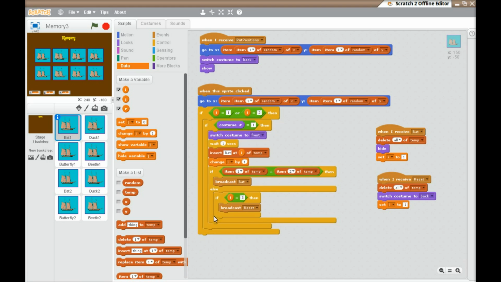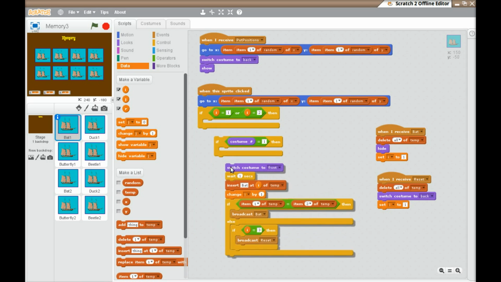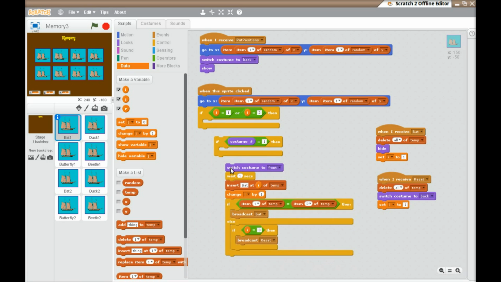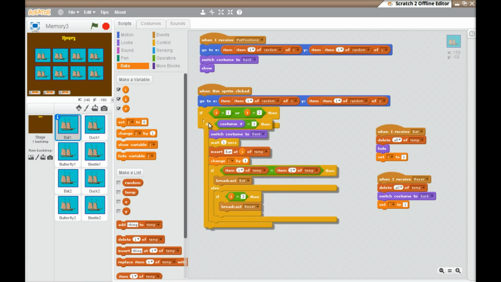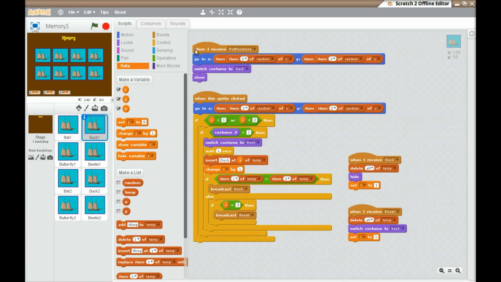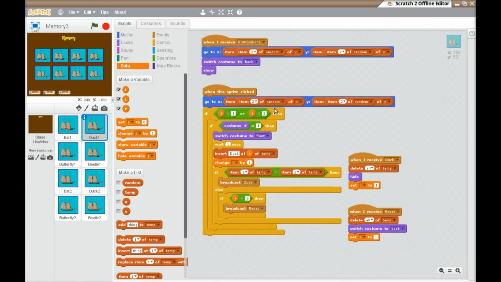Have a good close study of this, pull it apart, see that one and all that and that. That's what it all looks like. So that all goes inside there and that all goes inside there, and that's what the script looks like. Now let's move to the second one, which is the duck, and see if you can see what's different, because they're all the same. So you drag all that on top of duck and you'll go, aha, item 2. So duck 1 is item 2, item 2, item 2.